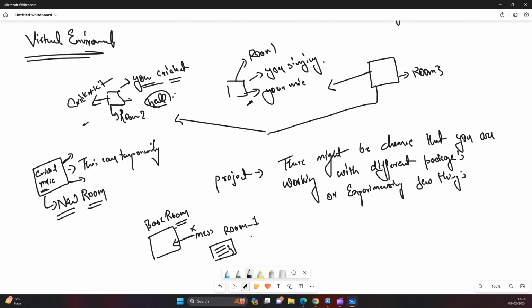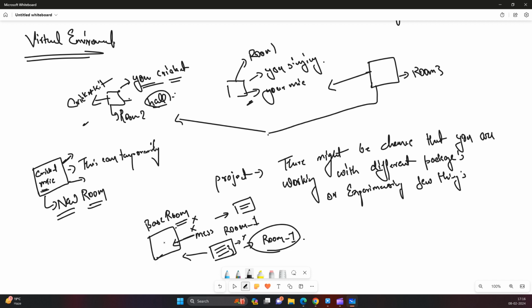Once you have experimented with those things, and once you are executing everything, you can even take this room and finalize it. Or if you did something wrong, if you uninstall something by mistake, it will affect this room only. Your base environment will not be affected. Anytime you can delete this room and you will be here once again. If you create a new room, you will do experiments and all those things, but this will not be touched.